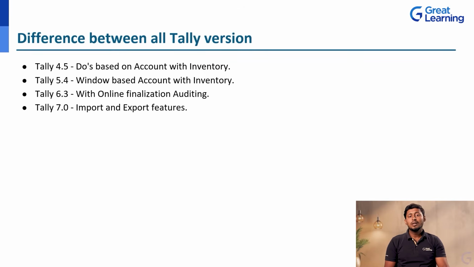The next topic is, what are the differences between the Tally versions? We have various Tally versions, correct? Once they update, the version changes. Take the example of your mobile phones. Once you purchase one, the version is a particular one. Once they give updates for your mobile or software, you need to update, correct? At that time, the new features they add to your mobile phone will be enabled.